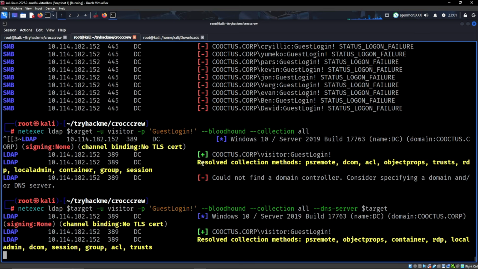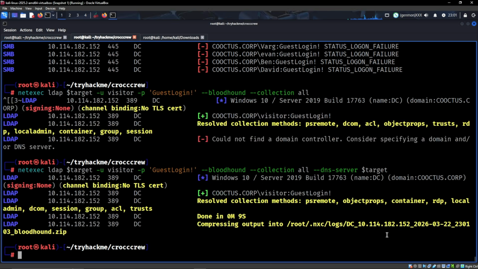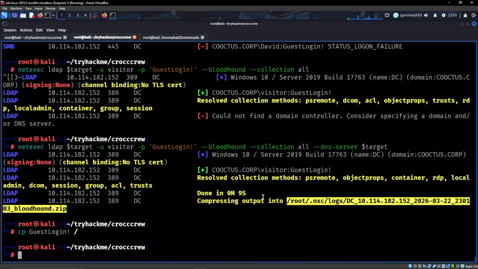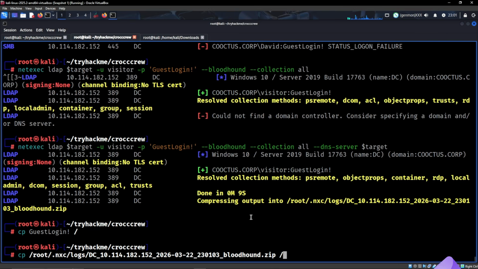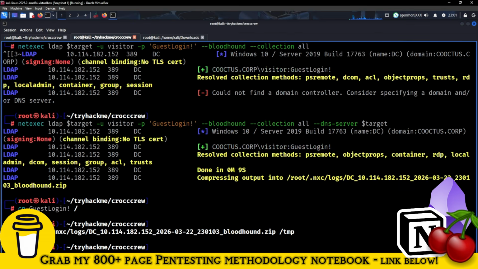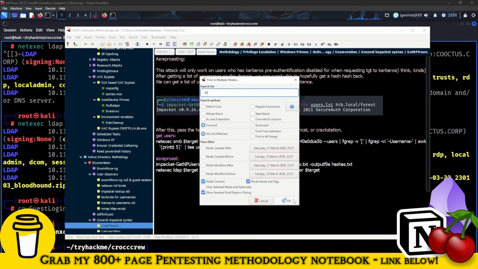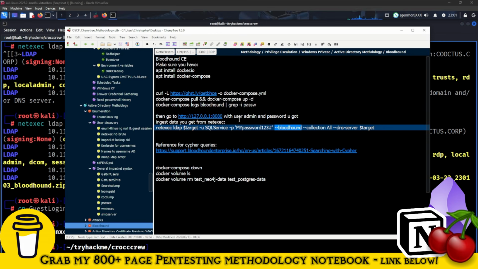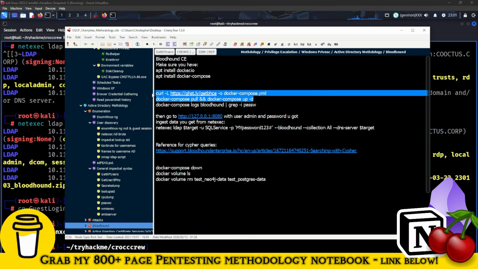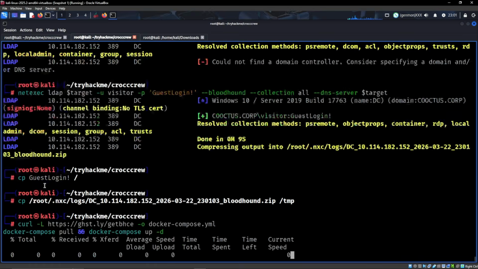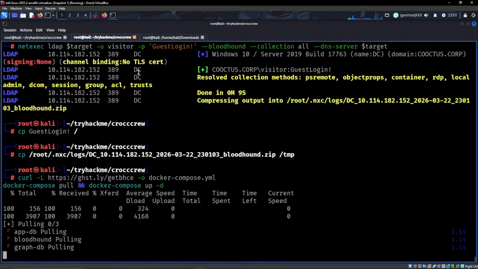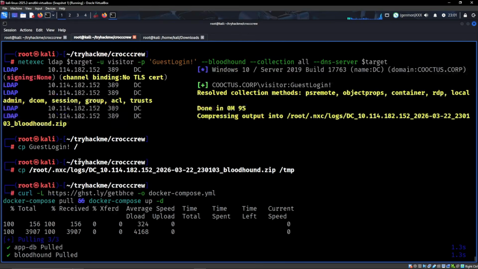It should work. If it errors out, we just add the KDC host again. Okay, this worked. Perfect. Copy that to temp. We can run BloodHound like so. And perfect, now BloodHound is getting up and ready.